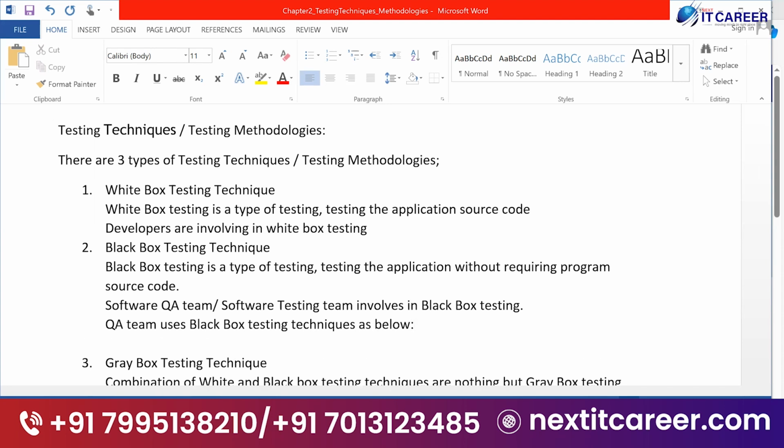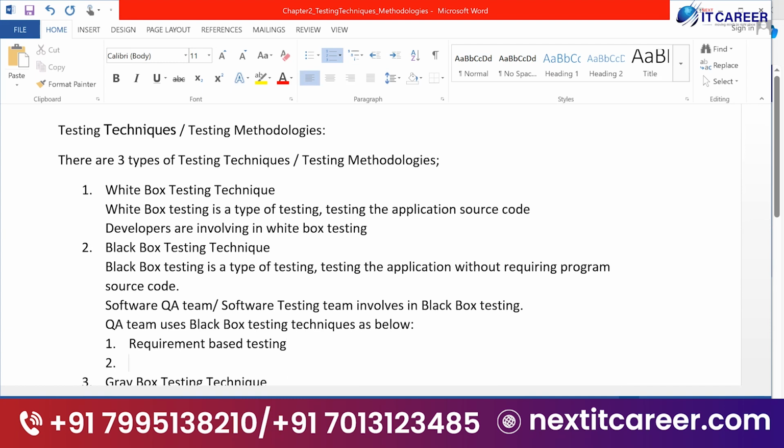So what are the black box testing techniques? See here. Requirement based testing. Functional testing.